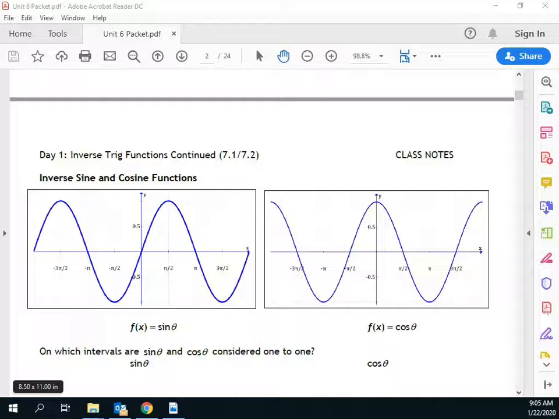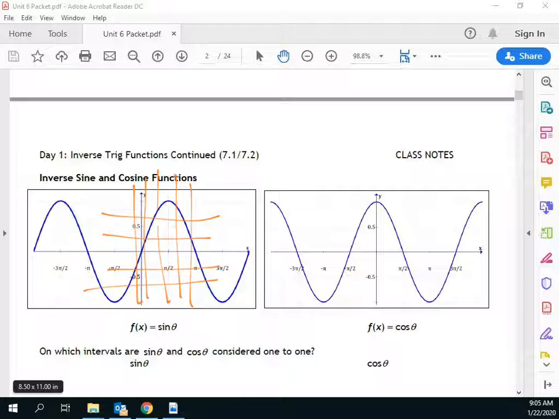And basically the idea is you can't have an inverse function unless it is considered one-to-one. That is a golden rule stated all the way through. When you go on to college algebra next year or whenever, that will be brought up again many times as well. You cannot do the inverse of a function unless it is one-to-one. And one-to-one basically means that it passes a horizontal and vertical line test.